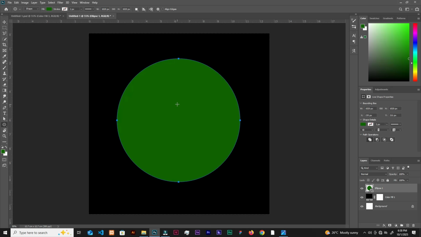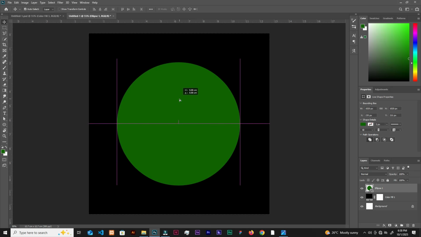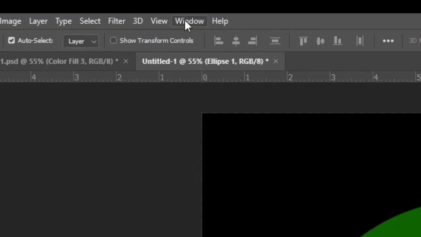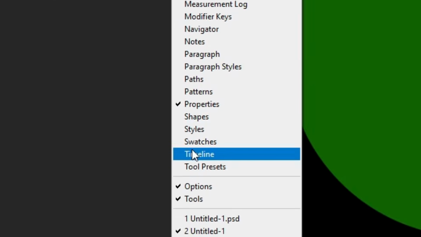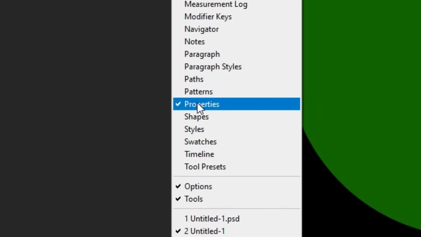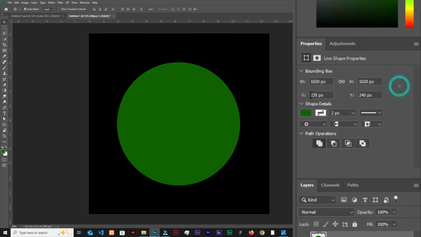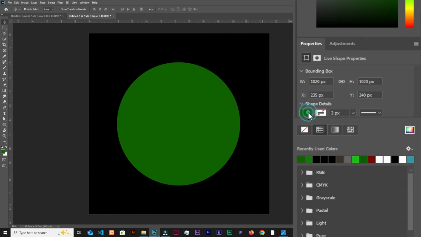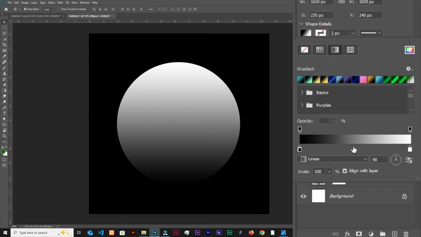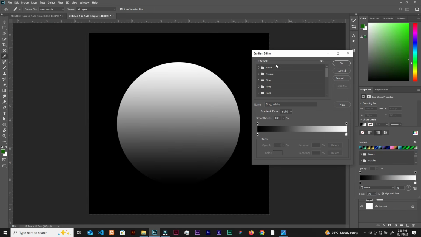So whatever color fills this thing up, don't worry, let's go to window and properties. Down here, make sure properties is checked, it will open up over here. Click this fill and then you will see gradient over here. Click gradient and click this thing, this will pop up.